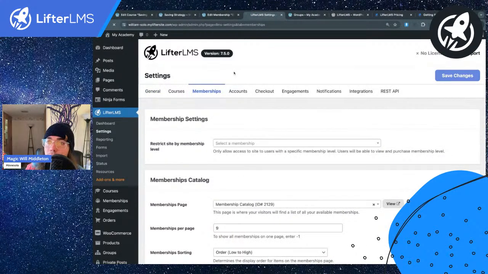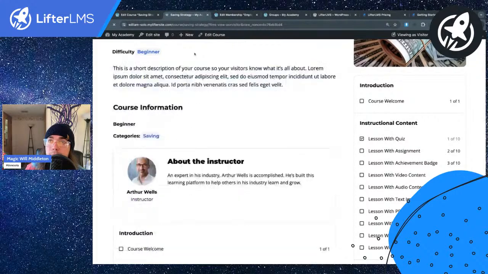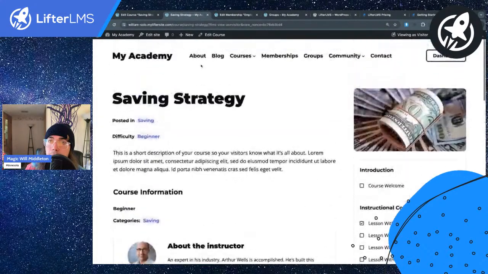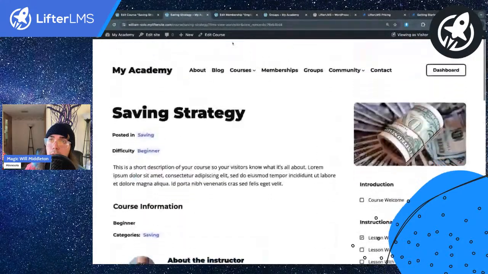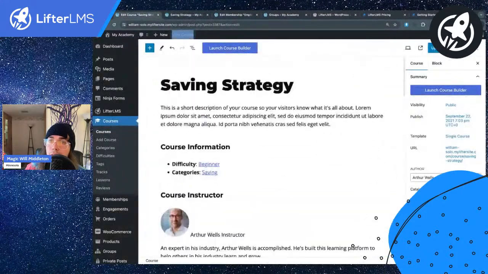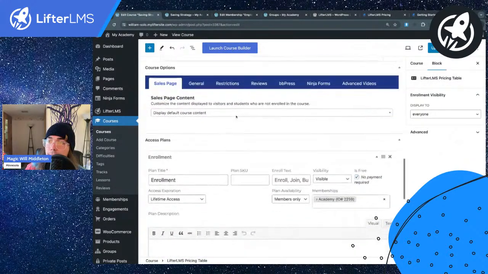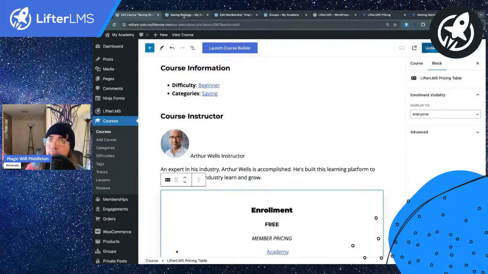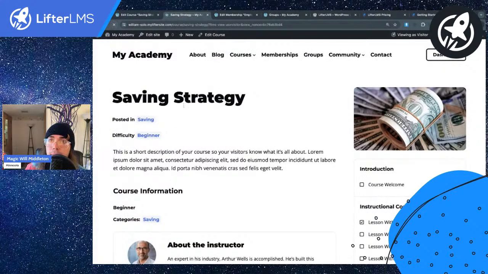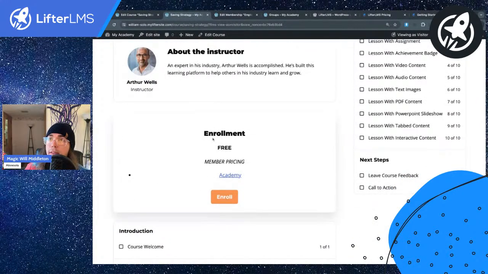Because in this example, this would not be an internal training website, so we don't want to lock down the website in quite that way. So I should have view as visitor. Where is my pricing table? Do I not have the pricing table option on here? Maybe I need to save. There it is. Okay, cool. So always save. That's important.